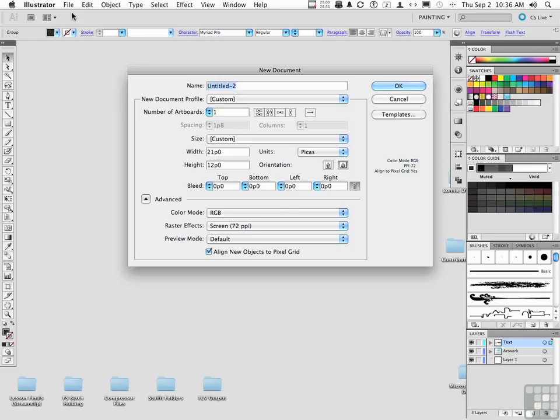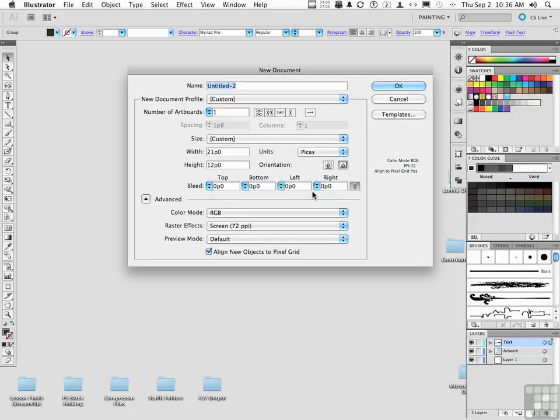a business card. Now, I measure in pica. Business cards measure 21 by 12p. Now, if you're measuring in inches, that's 3.5 inches by 2, or 8.89 centimeters by 5.08. So measure in anything that you want, obviously. Pica is my measuring system. I like it. The bleed area is down here.